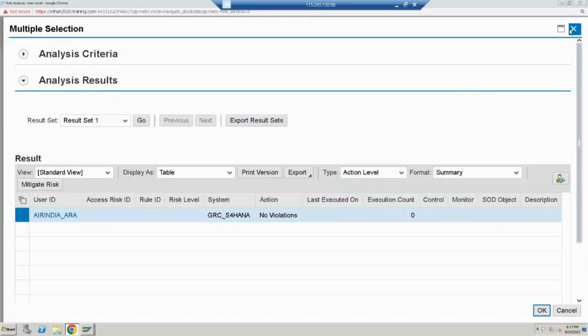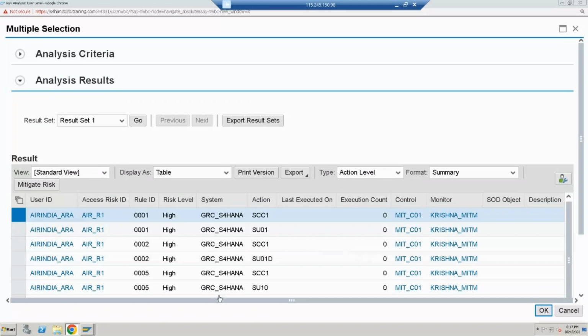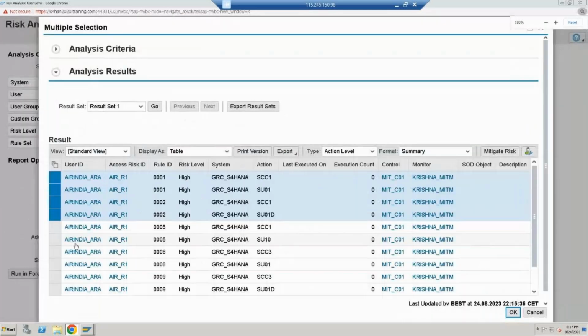Okay, so the selection happened. All the risks were automatically assigned here, but we have to select what are the risks we need to assign here. We can do it completely or we can do partially. So for all these things, the mitigation has been automatically assigned.